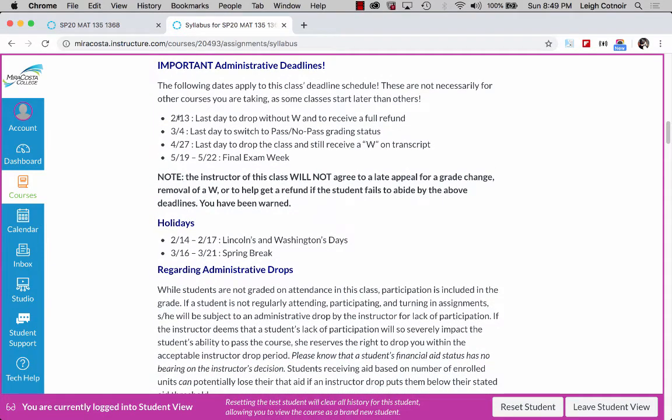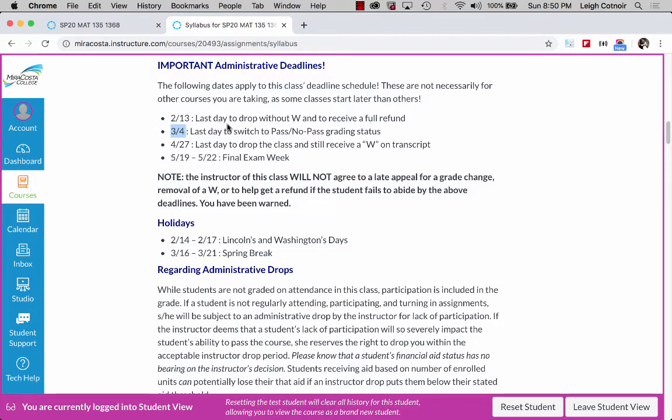Okay, some important deadlines. Again, these dates will be different if this is a different semester, but the same principles will apply. You can look at these. The important thing that you need to pay attention to in my mind is this last day to switch to pass no pass. If you don't want to take this for an ABC grading standard and you want to instead take it as pass no pass, pass no pass will not hurt your GPA, and you can get a passing mark and still get that to count towards a certificate or AA at MiraCosta College for our degree.